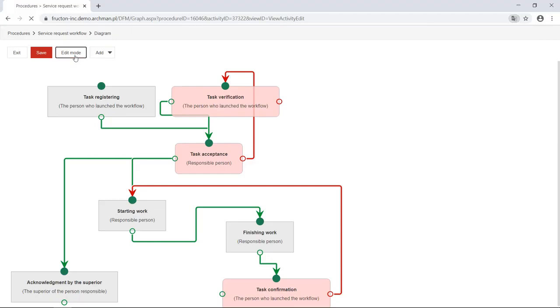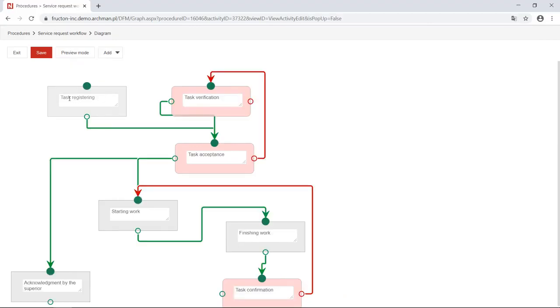We might change a bit and not call it task registering, but let's say request registering, instead of request verification, request acceptance, request starting work, finishing work, and request confirmation.